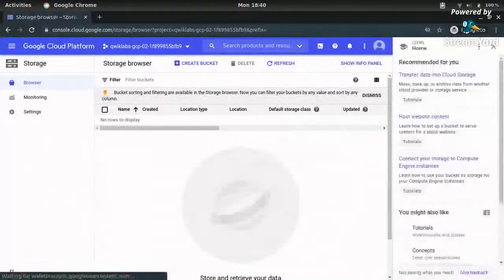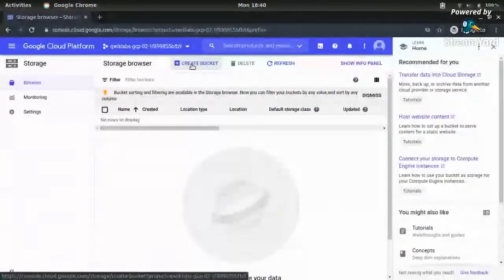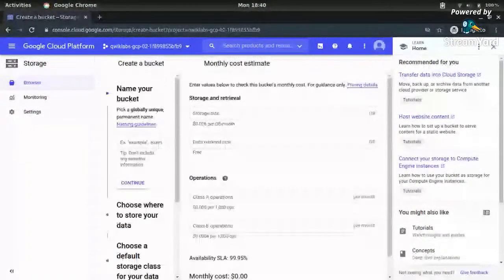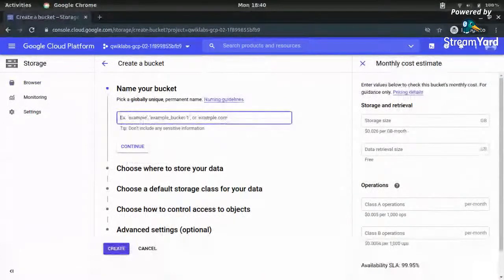Right, so here, if we want to create a flow, we have to be storing a data set somewhere. So we'll have to download the data set and then store it in some sort of a storage unit, and then do whatever processing you want to do on it. This storage unit is basically called a bucket on GCP. So we can create a bucket. Let's call it example bucket 100. Okay, it's probably taken. It should just be a unique name.